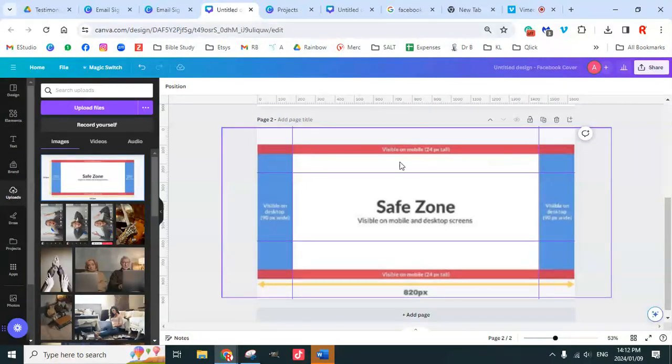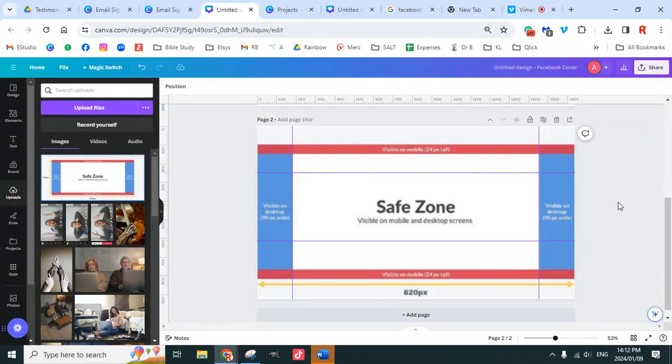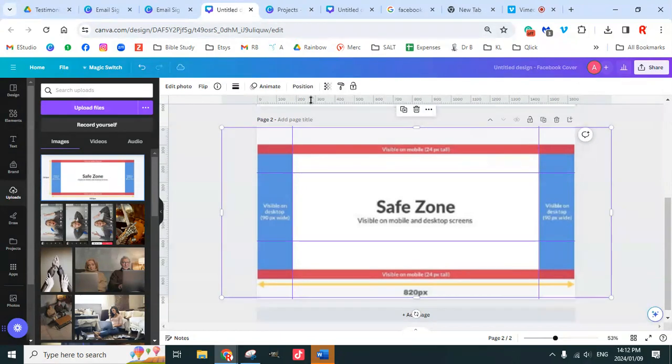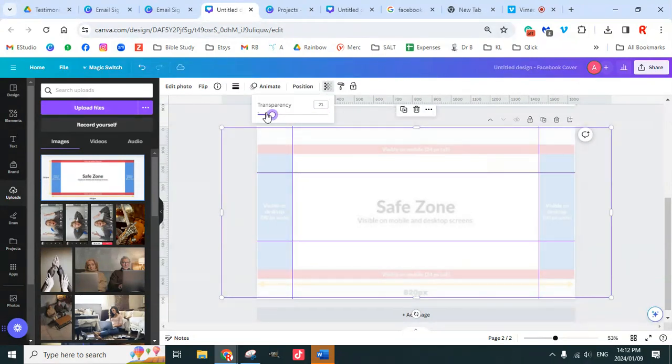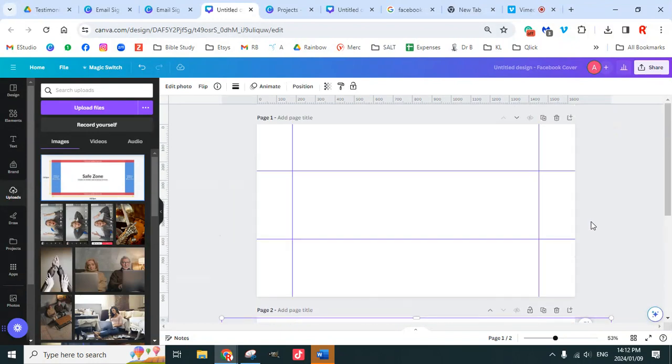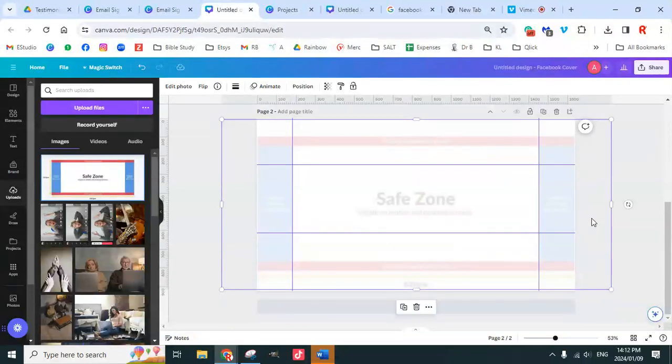Once I've got my margins set, or my lines set here, then I know this is literally the design area that I'm going to be working with. So I will take the transparency down a lot so that I don't see that. What is nice about this is that it actually keeps it for you.